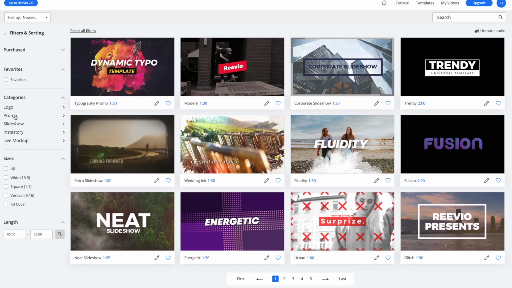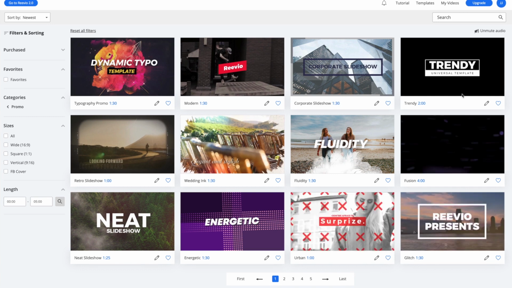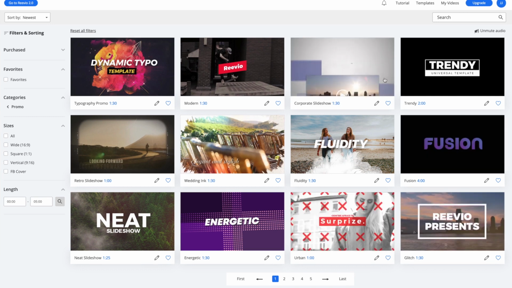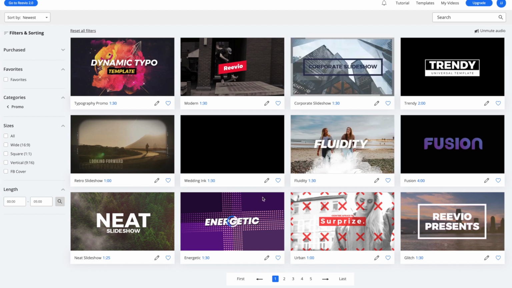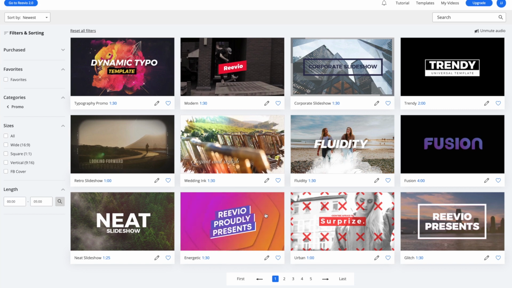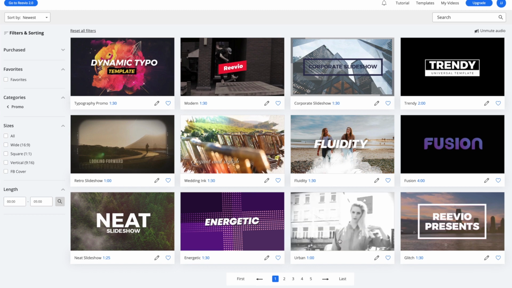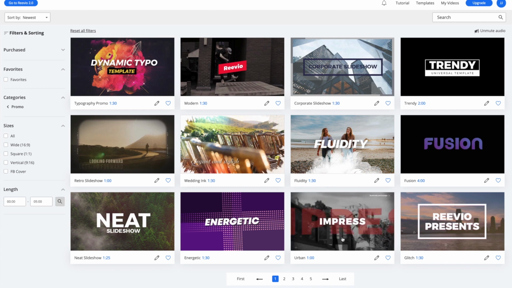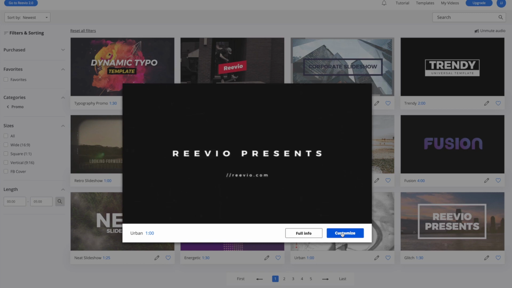So for this project, I'm going to focus on promo videos, and we're going to stick with the 16:9 aspect ratio. As I run my mouse over each of the templates, I can get a quick preview of what they look like. There's a lot of them here. This purple one is actually the one that really caught my eye a lot on Facebook. They were using that as an ad, and I really loved the way it looked. But I think I'm going to try this one. It's called Urban. It's pretty cool, kind of flashy, and we are going to be able to customize this template. So let's select it.